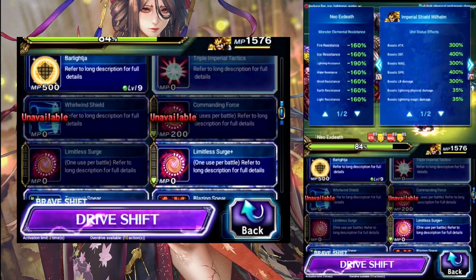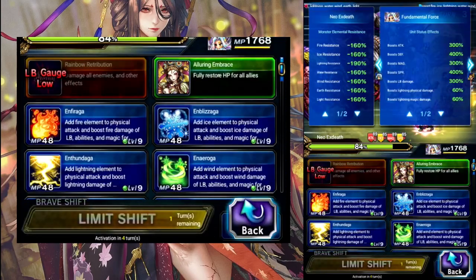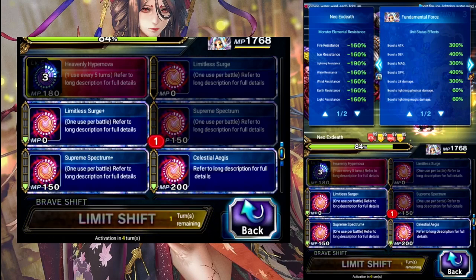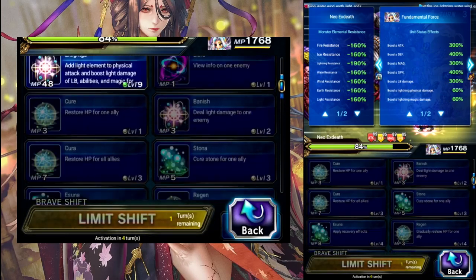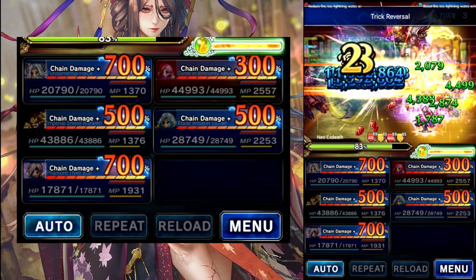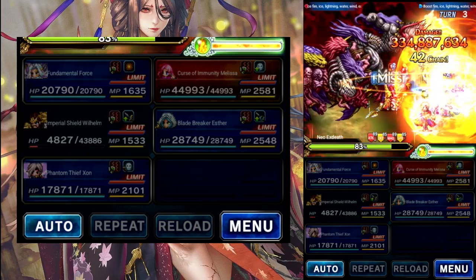For Wilhelm, shocking spear, and double transfusion. And Fundamental, we're going to do Spectrum, just her 100 boost. A Veil for mitigation. And Lightning Imbue the party. Or at least refresh that. Alright, looks like Wilhelm got picked on that time.